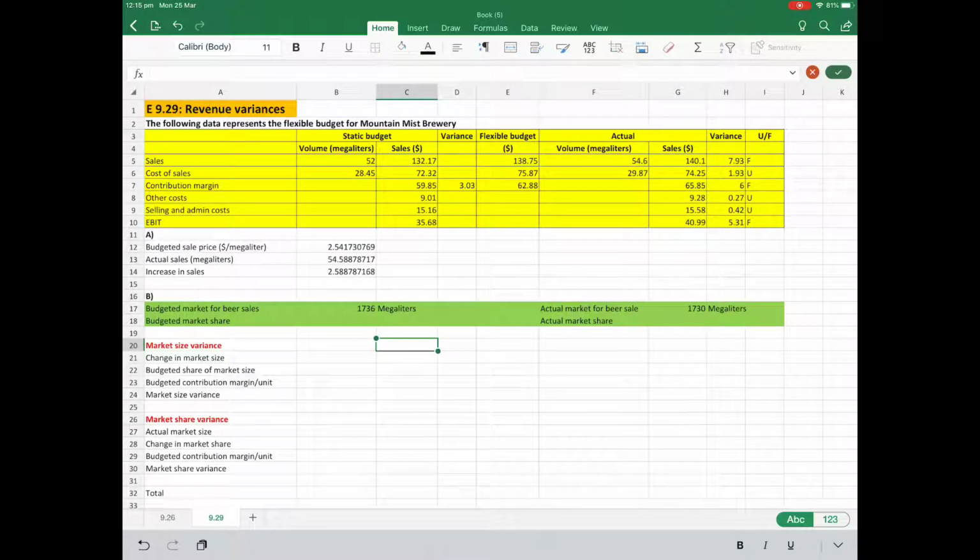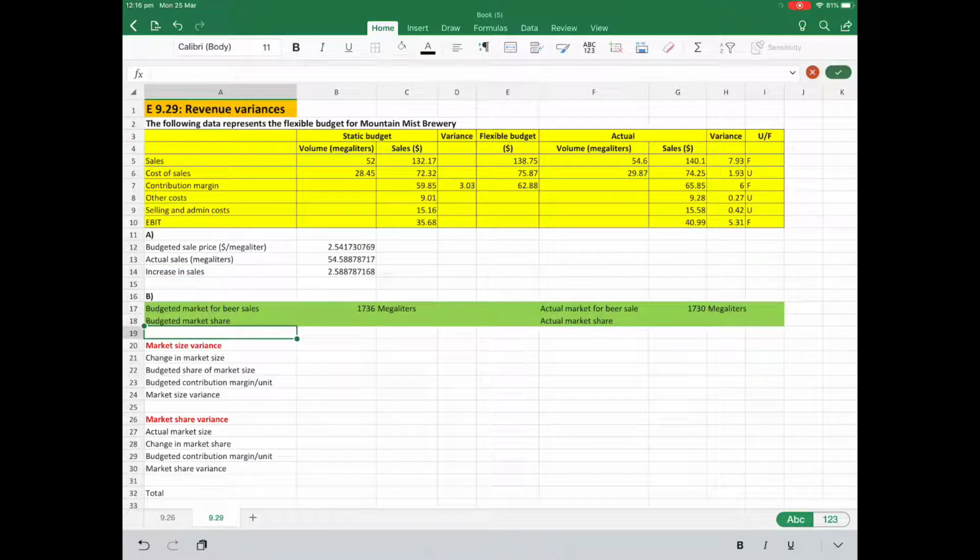Now come back to exercise 9.26, part B. Now we are going to analyze a little bit deeper how and why there has been an increase in the sales. You know that when we have an increase in sales, a number of situations can happen. One is that the general market has been better, so that we, the same as other companies, other competitors, can sell more because there's more demand in the market. Or if there's not that, then it might be because we have made a better effort, or we have been doing something good so that we can sell more to the customers.